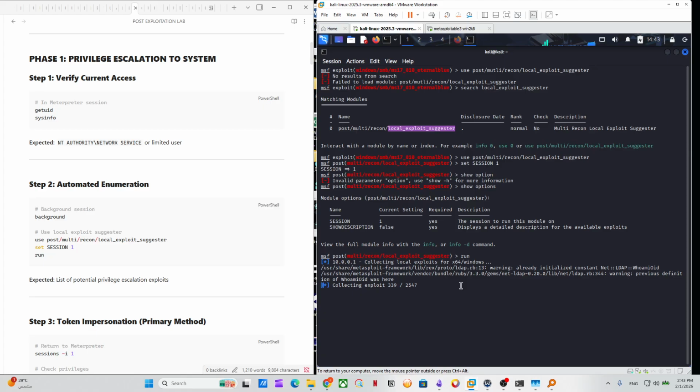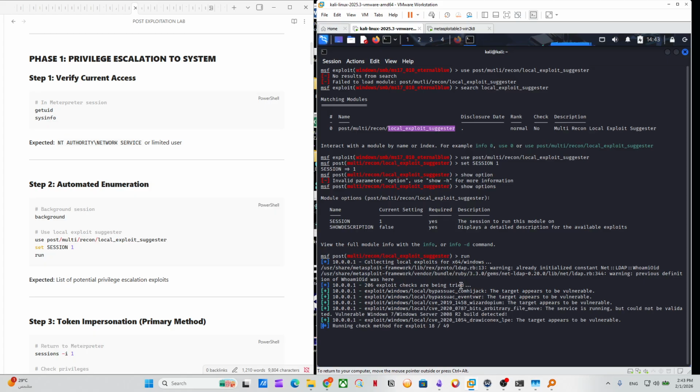It's going to enumerate without me doing anything. It's going to try all the exploits.